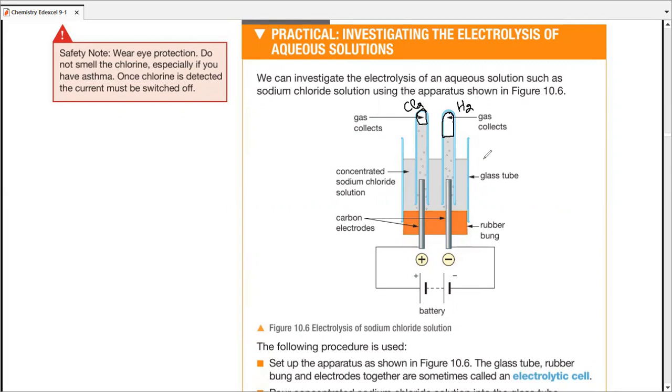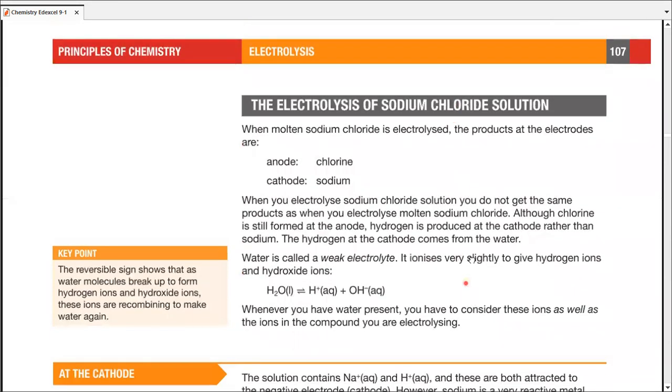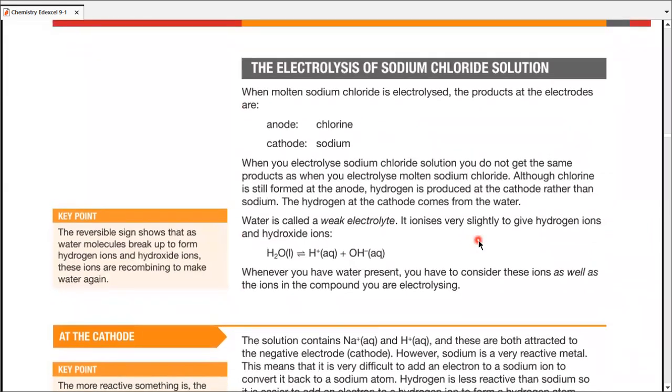So I hope it makes sense, what he just said. If a gas is soluble in water, less gas would be collected. If a gas is insoluble in water, more gas would be collected. It's a pretty easy observation.